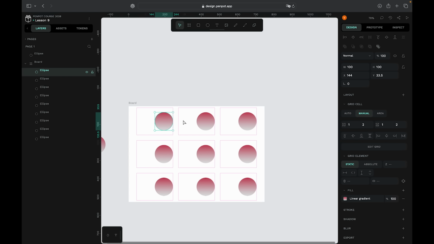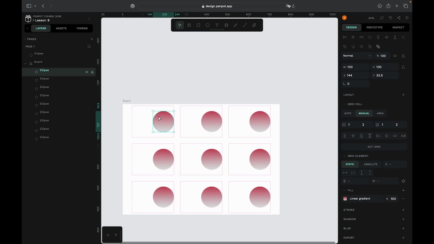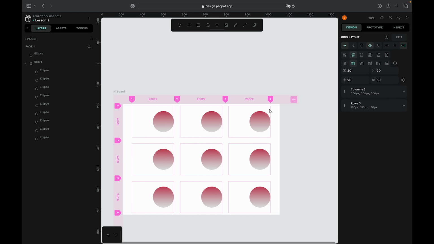To change this orientation, for example, if we don't want to go from left to right but from the top to the bottom, just go again to your grid layout and go for this type of orientation.